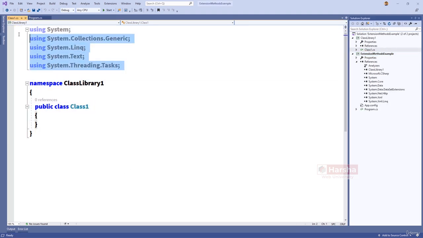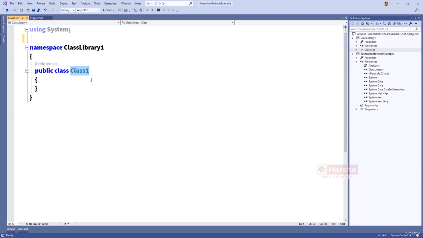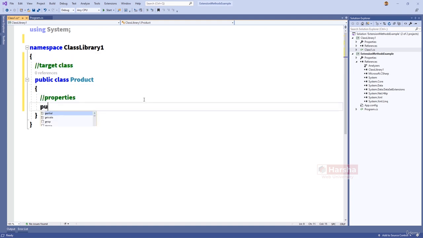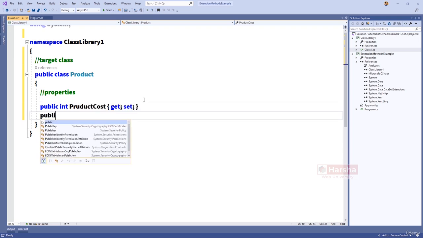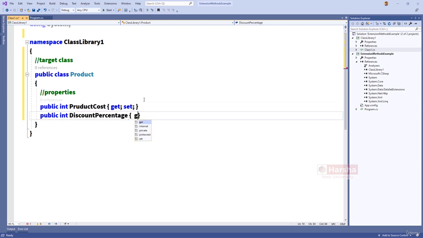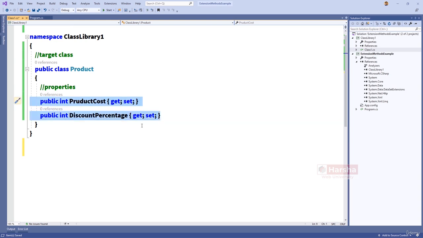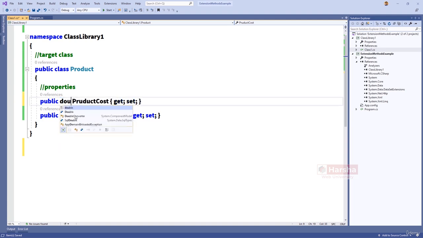Now inside the class library, I am trying to add a class called product. It has two properties called product cost and discount percentage. And let the data type be double.